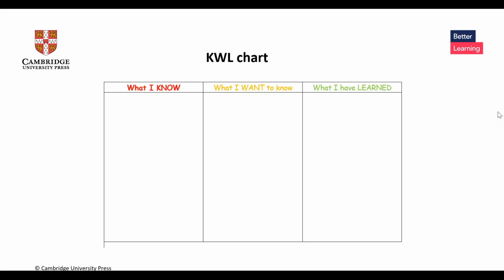So if they were doing, I don't know, a project based on festivals, for example, festivals around the world, first you get students to complete the column what I know. So they would write down all the information and ideas that they already know about the topic. And then this middle column is interesting because that's when they think about what they want to know about the topic. And you could perhaps get them to write it down as questions. And so this will be completed before they begin, the first two columns.